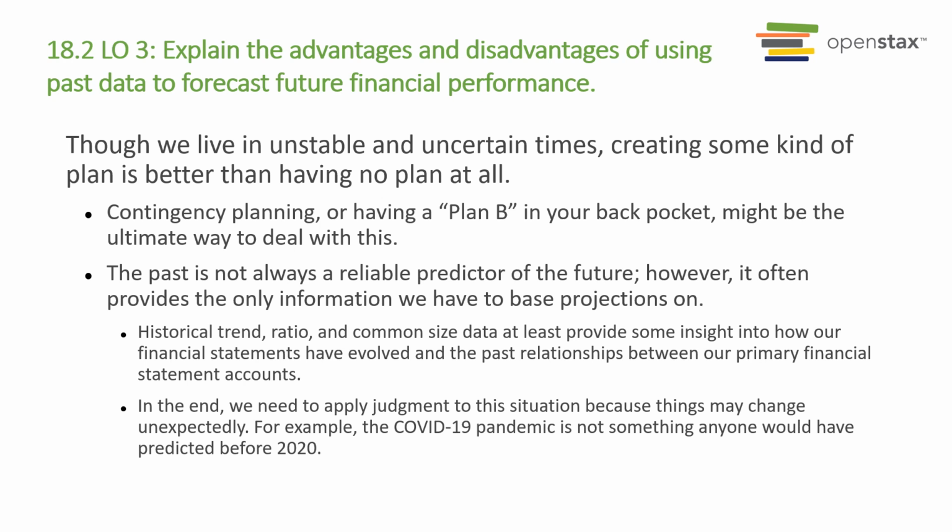The past is not always a reliable predictor of the future. However, it often provides the only information we have to base projections on. Historical trend, ratio, and common size data at least provide some insight into how our financial statements have evolved and the past relationships between our primary financial statement accounts. In the end, we need to apply judgment to the situation because things may change unexpectedly.